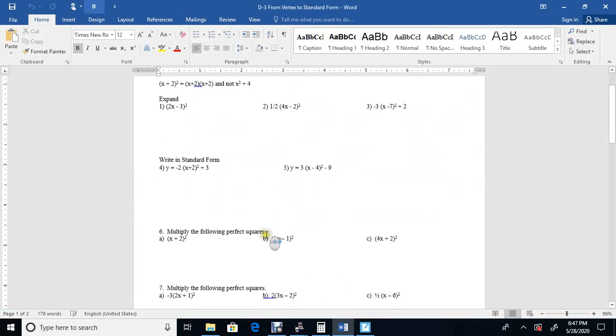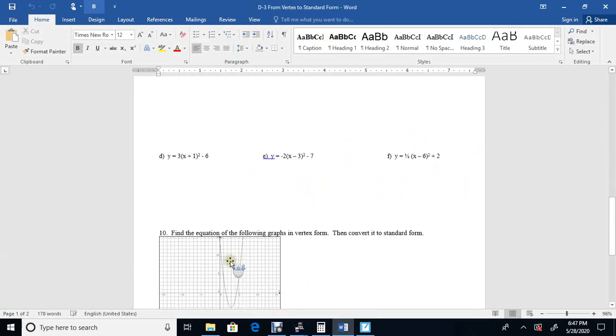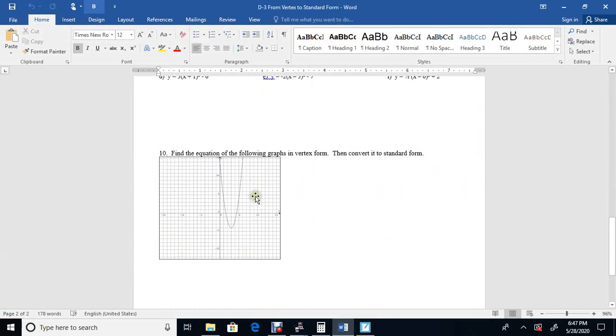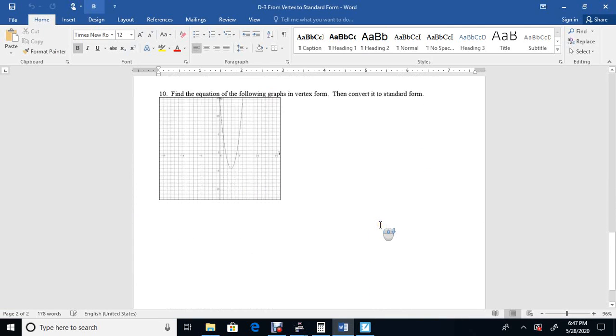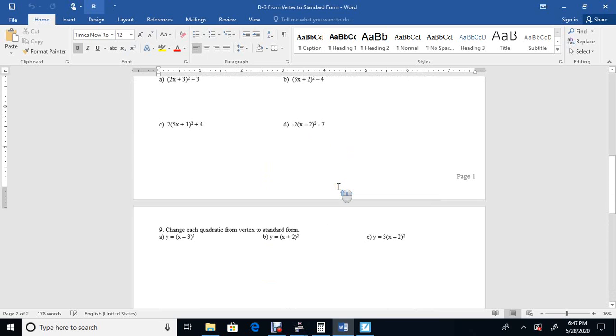So we've got up to here. Hopefully you can finish these. I put one tricky one at the end here. See if you can figure out, try your best to get the equation and then convert it. So I don't think it's a long worksheet. It's like 2 pages, but you've got to repeat the same kind of steps.